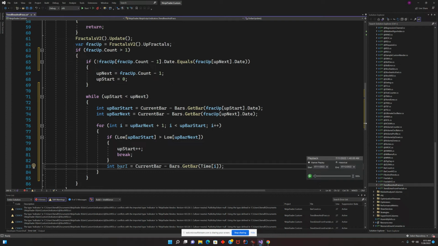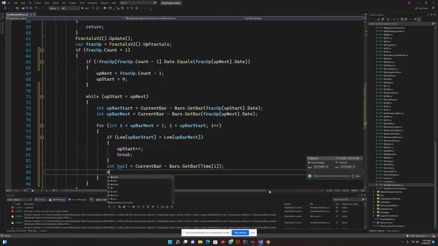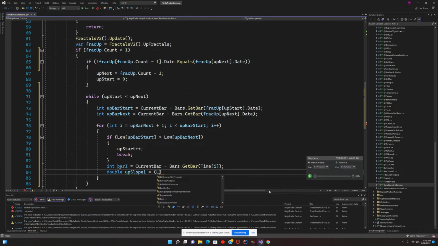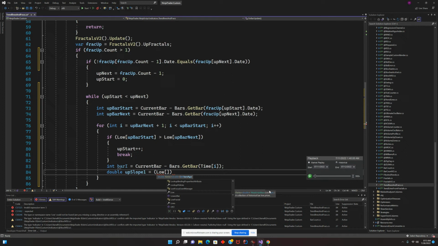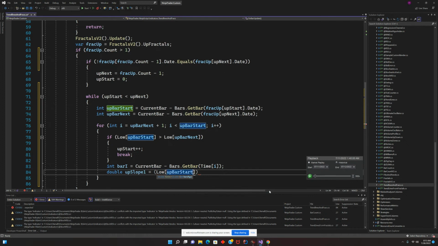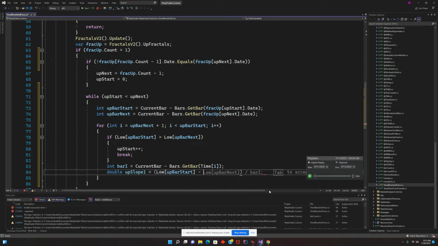Now, let's go ahead and create that. We're going to have to make this a double. So, double upslope 1 equals the low of up bar start minus low up bar next.